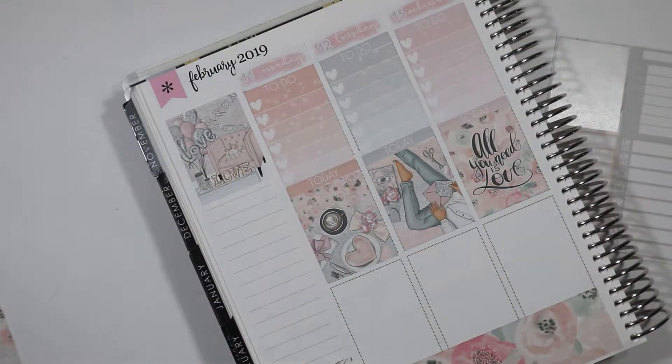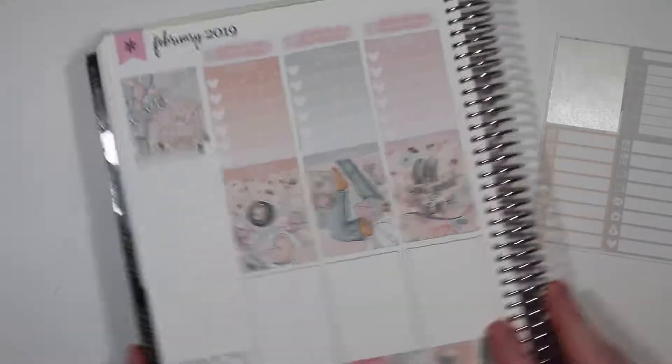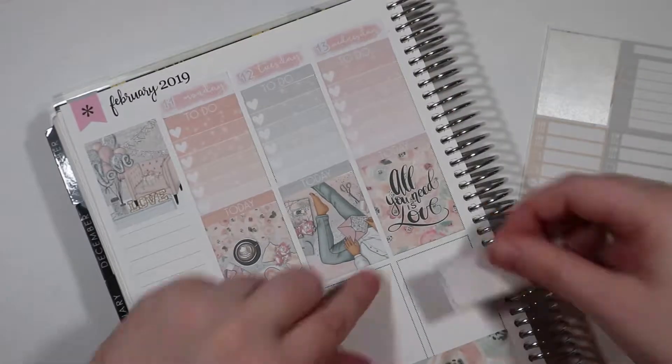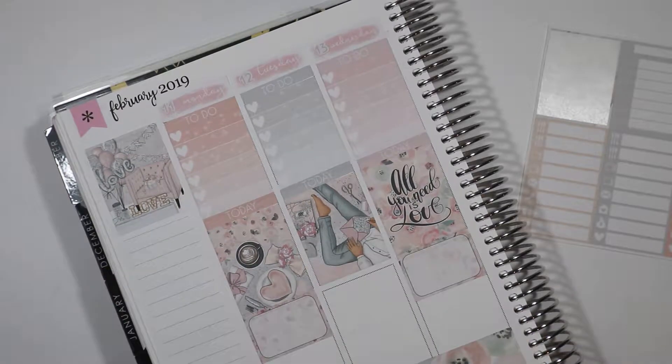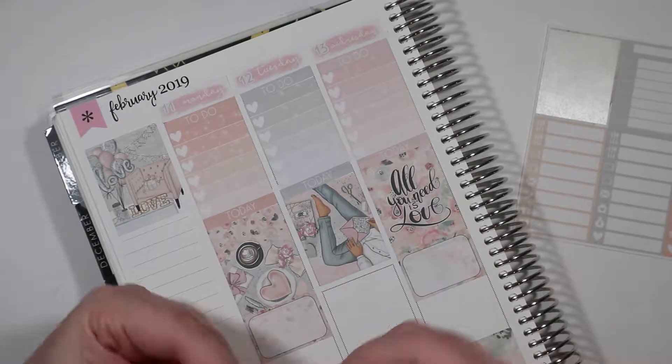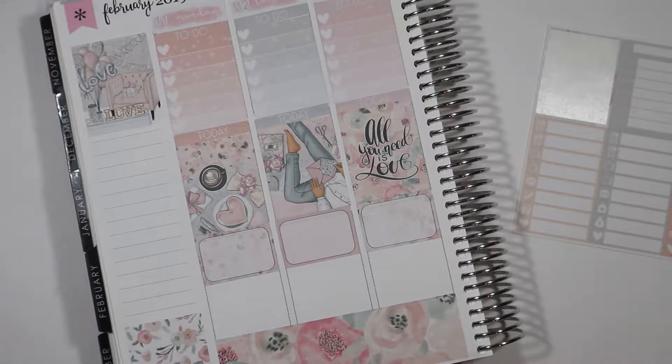And other times it looks like a potato tried to put it down. Sometimes there's just no in between. And here I put all the full boxes down, which I wasn't really super specific about. And then just putting down the little half boxes, which accidentally I did pattern, non-pattern, and pattern. Totally not planned, but I liked how it looked, so I did end up repeating it over on the other side as well.